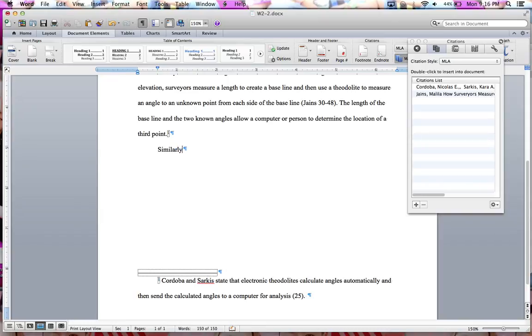Similarly, the Nintendo Wii console uses triangulation to determine the location of a Wii remote.